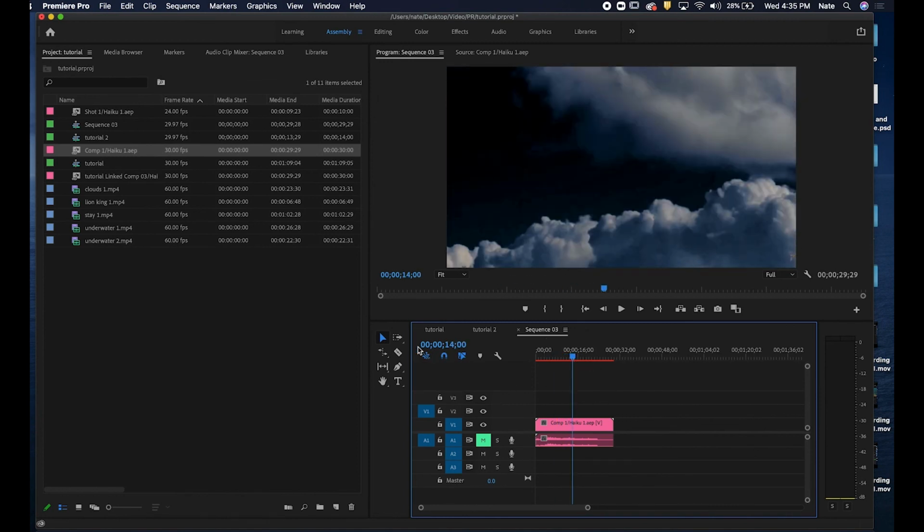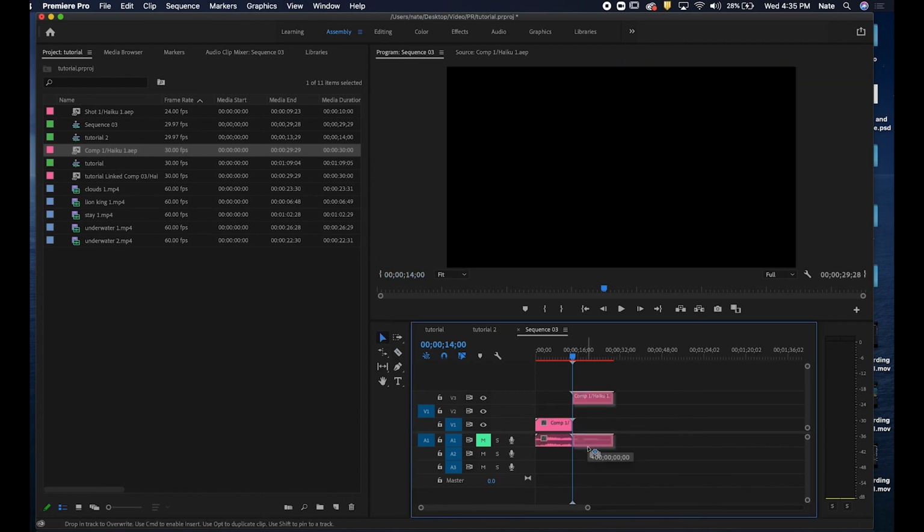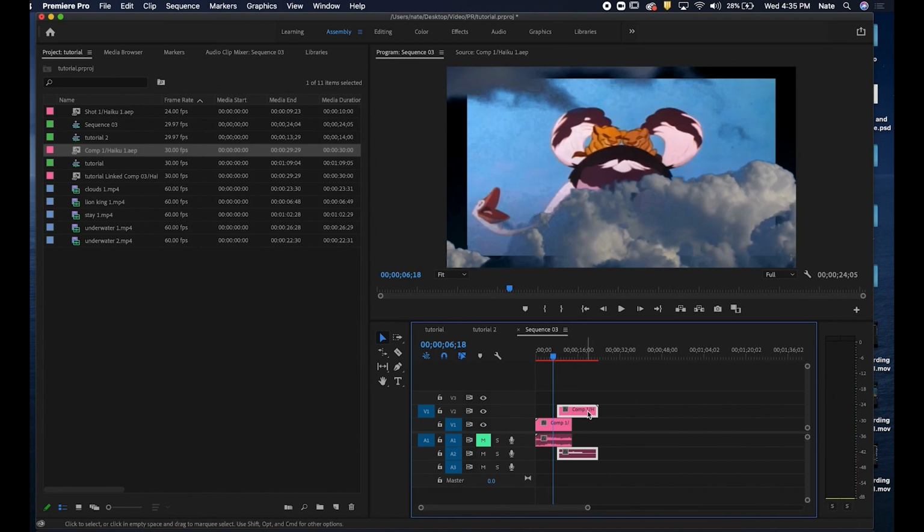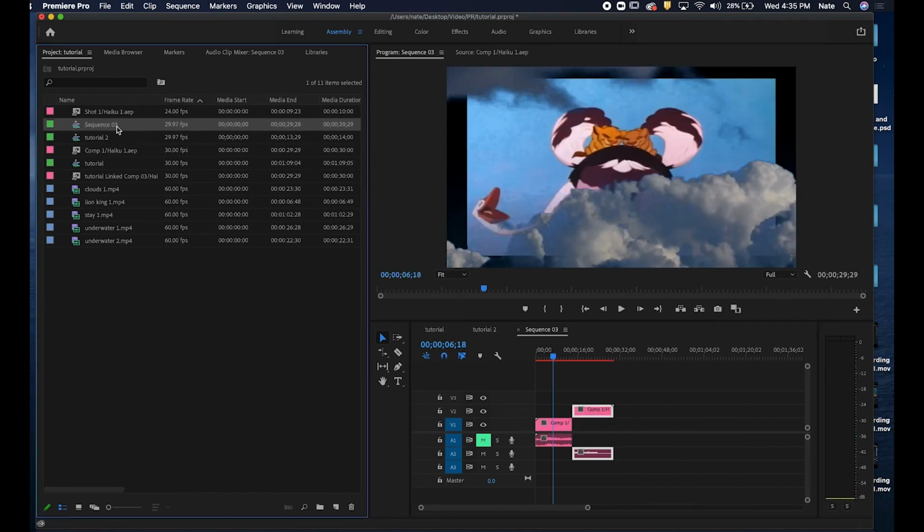So then we could come in here and we could do a lot more if we wanted to. We could cut it apart and layer it if we wanted to, and change the editing a lot easier and quicker. Now I've done a very bad job and a very bad example of labeling things. You should never have something called comp 1 or sequence 3. Definitely make sure that you always label your material.